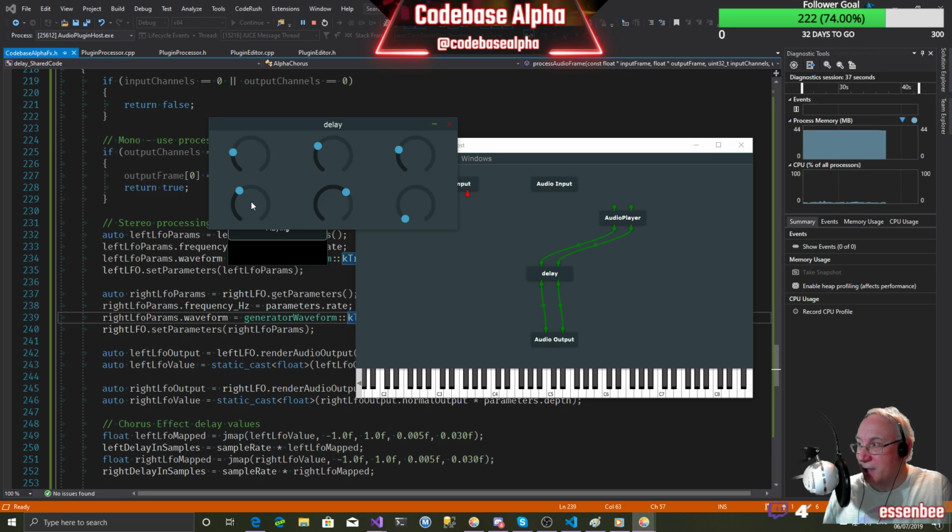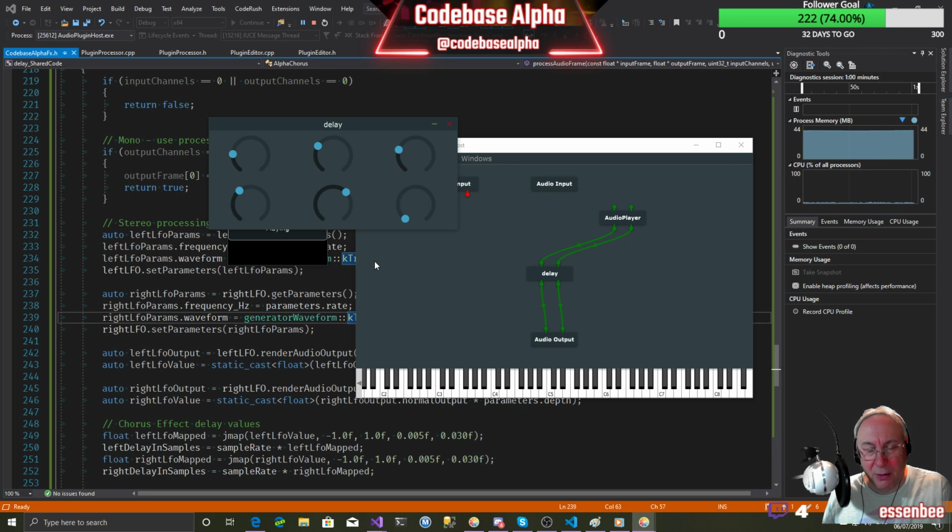Yeah, it's a fun phase, the playing. Once you've got the code written and you can start playing, we can add other controls, we can put other stuff in. So I want to build this Roland Dimension chorus effect because it's got a few more components in it. It's got some high pass filters and some phase shifting in there, to see what that sounds like and then play with it.